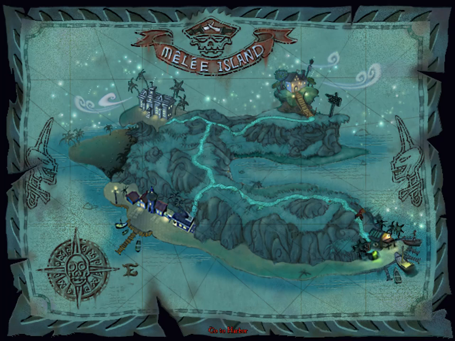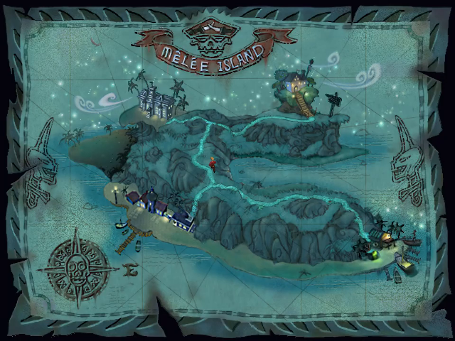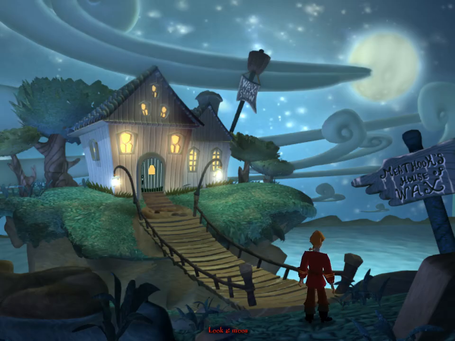And you can run on the map too. So let's see, there's the harbor. There's Melee Town. There's the governor's mansion. Where the heck is the scum bar? And here's Meat Hooks. Hey, look, a full moon. Meat Hook's House of Wax.